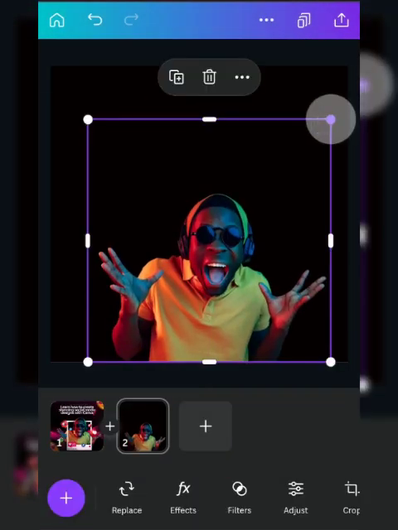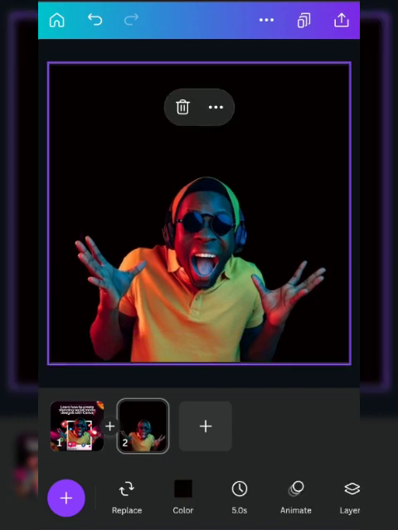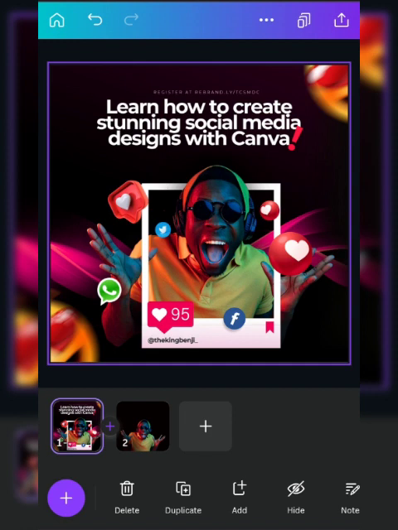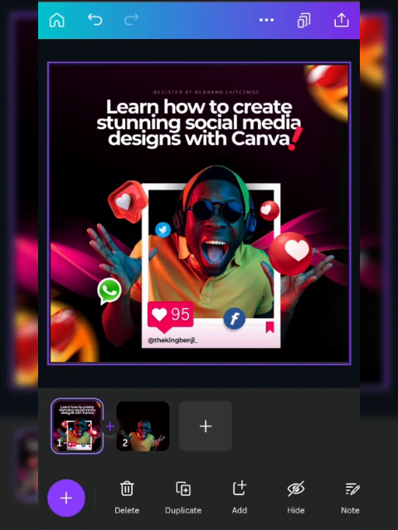Okay, so I'm just going to increase that a bit and let us just work on the background. Let me show you guys what I did with the background. As you can see, there's this kind of a faded gradient over here, and then there's this wavy gradient line element behind it. So that's what we're just going to do quickly.